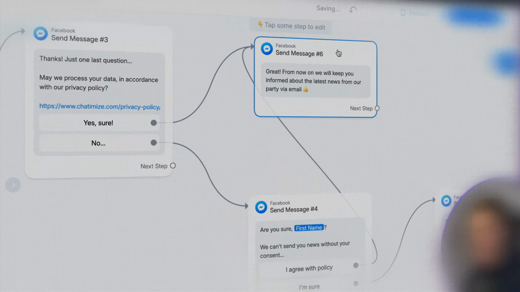And then over time, we took it one step further. So if someone already got the message about, hey, do you want to be notified via email? Then we sent another message the next time they comment with, hey, do you also want to be on our messenger list? And a messenger list is basically the same thing as an email list, but then in Facebook Messenger. And the benefit for the political party is that now they can also reach people inside their messenger inbox whenever they got news. So that's basically the next thing that we did.